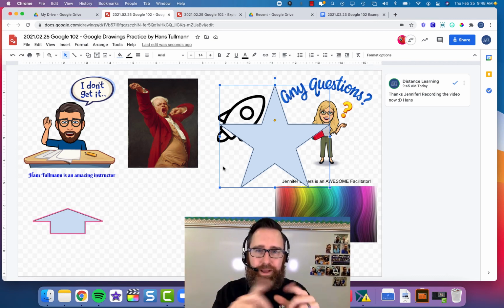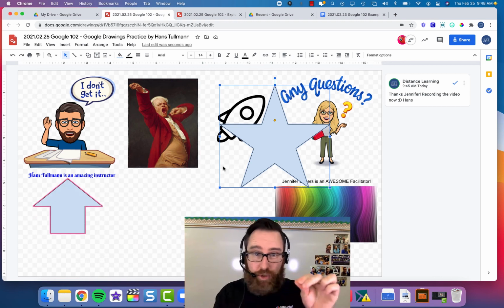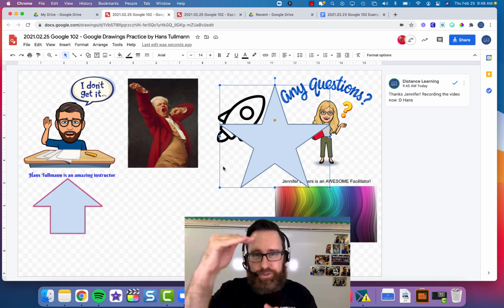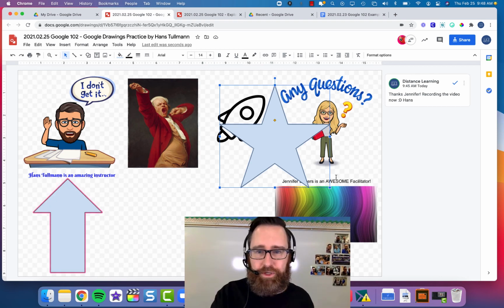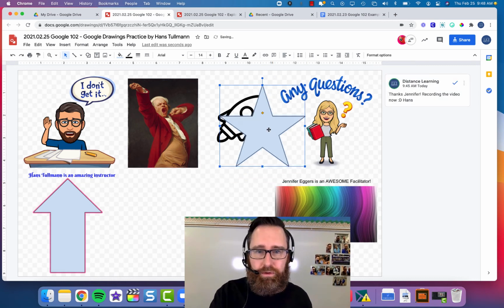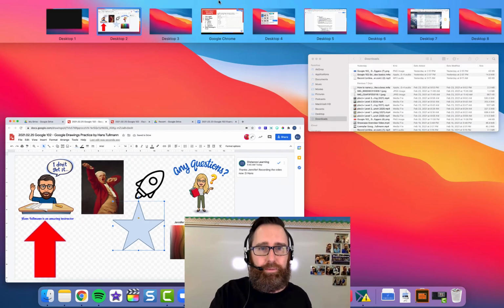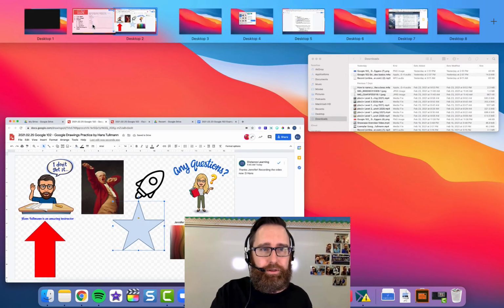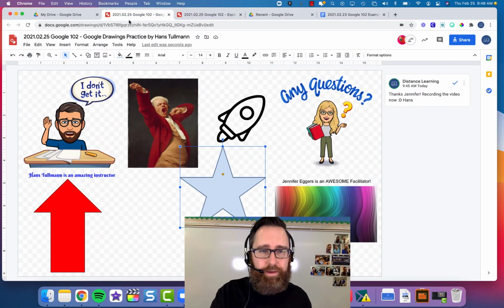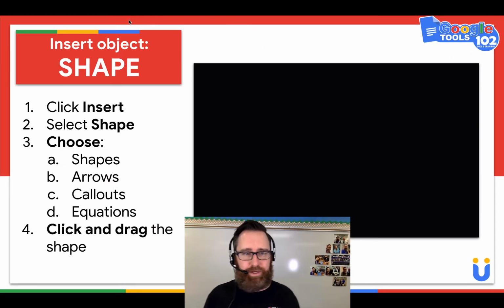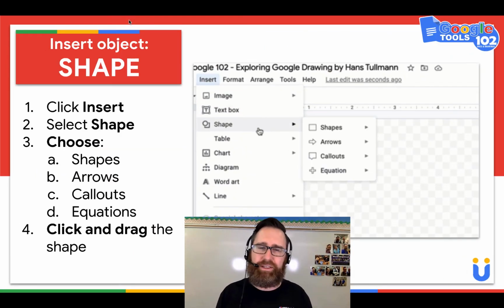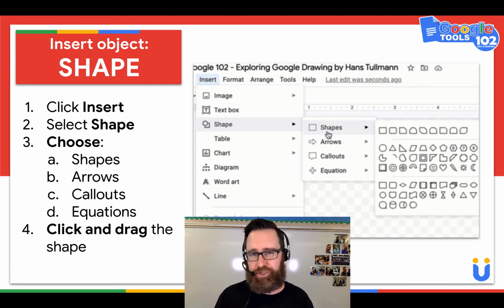It keeps it as a perfect shape, like a perfect circle or square, instead of a squashed or a short shape. So that is how you insert a shape. I'm going to shuffle these over here a little bit. Okay, go ahead and pause this video and practice inserting 2 or 3 shapes.